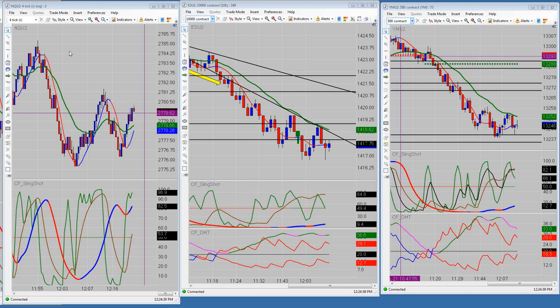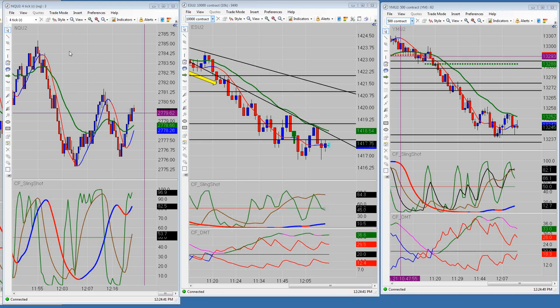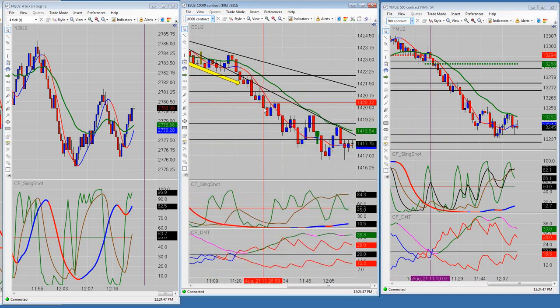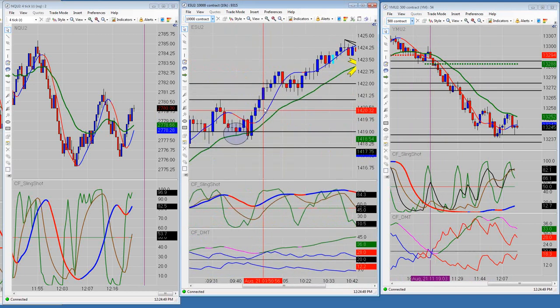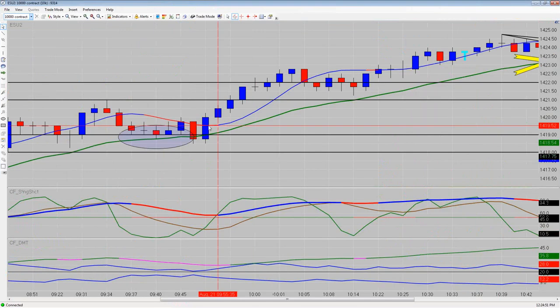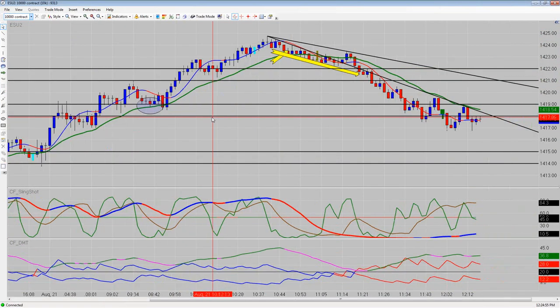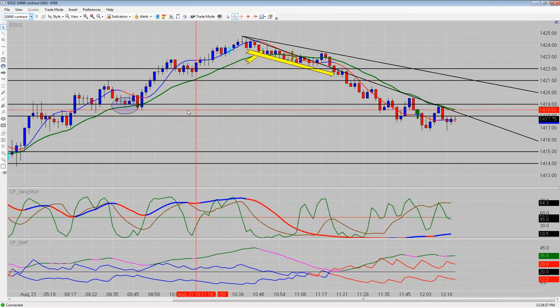Again, no news events today, so we really don't have a whole lot to go over. But the markets were flat right up until the end of the morning session, then they moved right back to where they started. The range of the day, I'll start with the ES, has been decent compared to yesterday. The high is up here, as you can see, 24.75, and the low is all the way down here at 16.75 for an 8-point range.